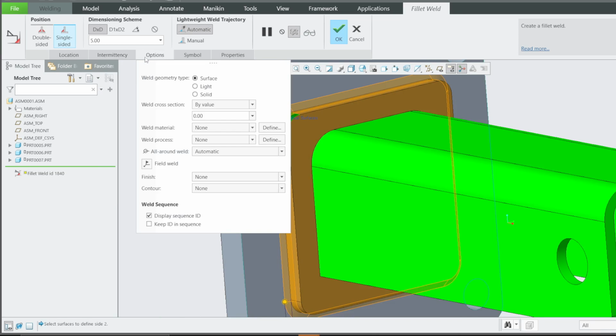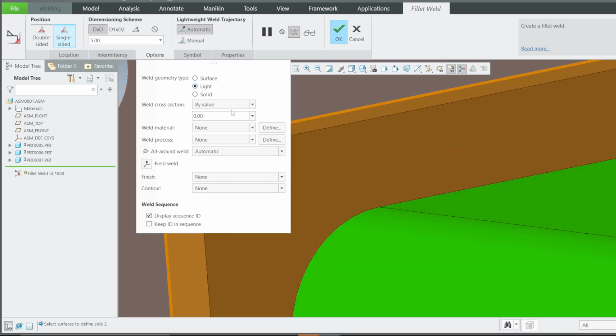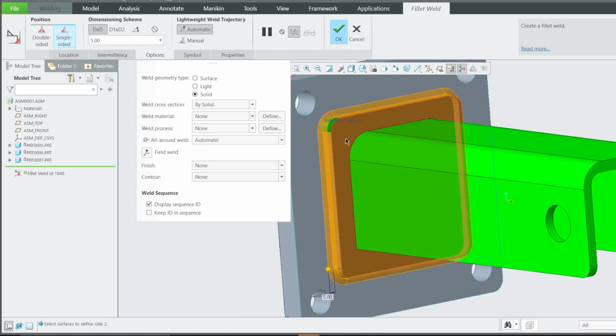Next is options. For the weld geometry, this geometry can be a surface, can be light. You can see once I select light, see how it looks. But for FEA, I prefer selecting solid. And we can assign material to this weld later for us to perform accurate FEA.